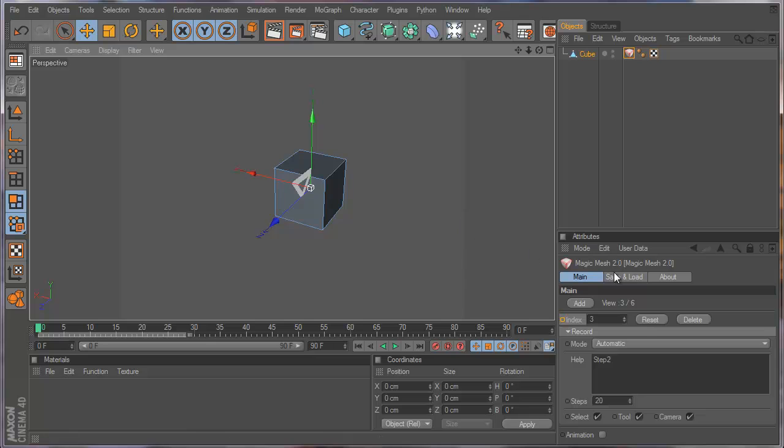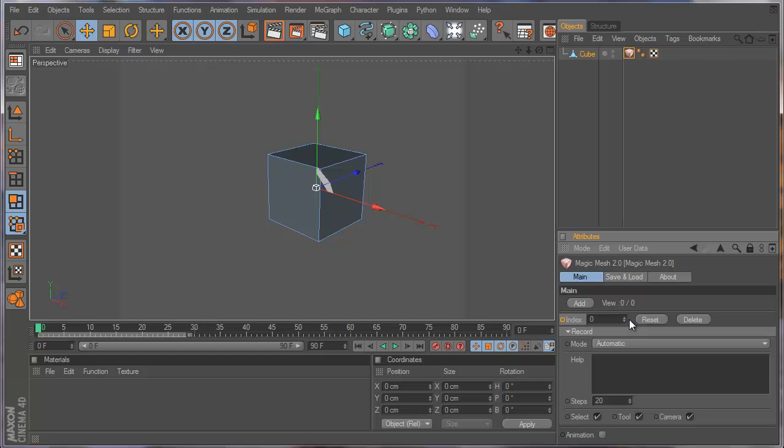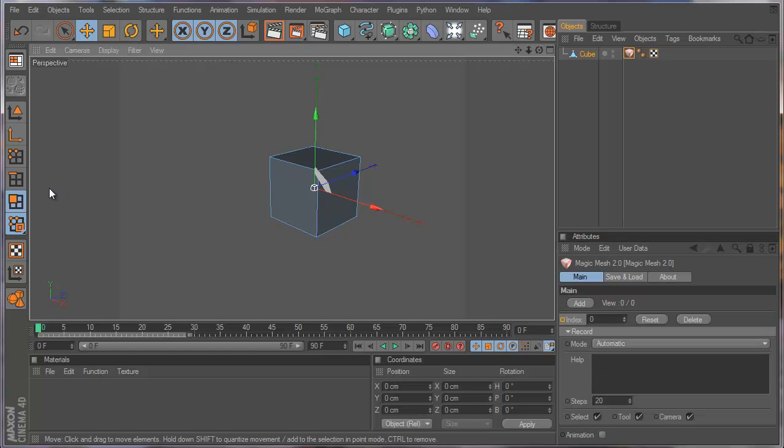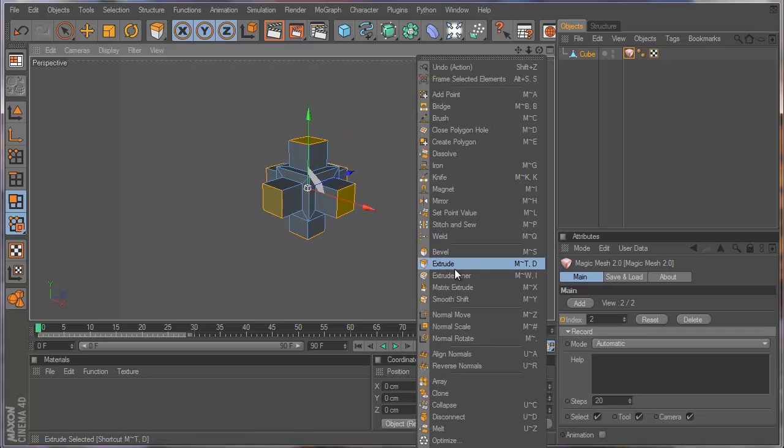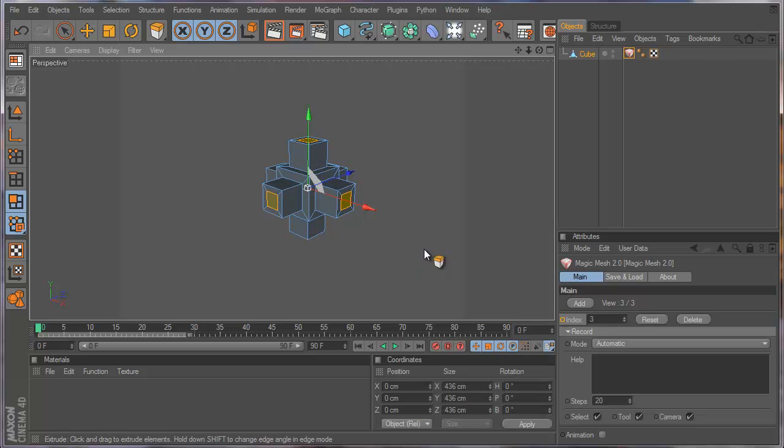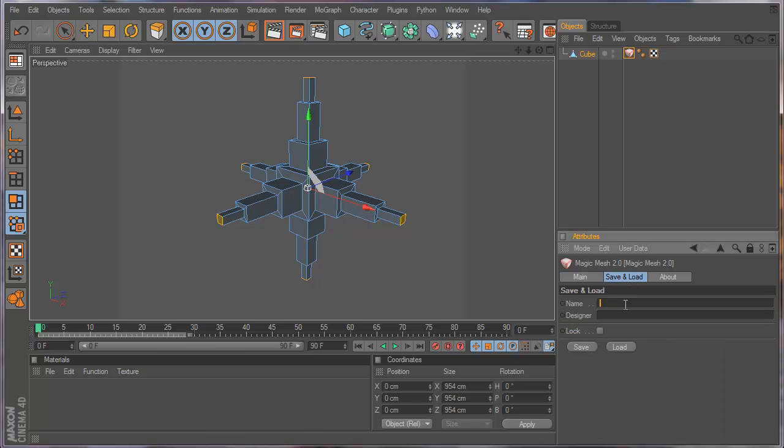And then something else great is you can save your model. For example, if finally I make something now, I go again and I reset everything and I go to automatic. I select all the points as I want to make something interesting. Okay, like this. I go here and I make like this, and I go here and I make like this. Okay, and I go to save this.